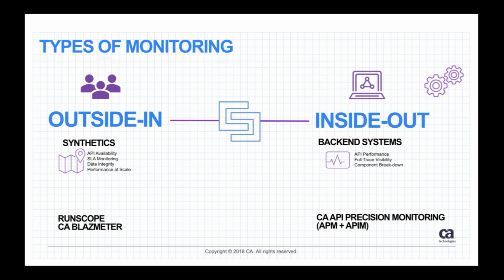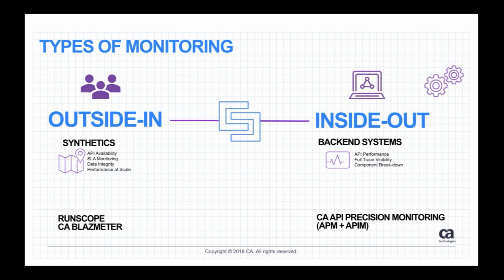From the opposite side, I like to talk about the outside-in. It's very important to sit in the customer's shoes, as a user, kind of peeking over the shoulder and looking at how they are interacting. Are they smiling or frowning? Are they having a good experience or a bad experience? That's where either real-time user monitoring or synthetic monitoring is very important to implement. The majority of what we're talking about today is going to be that synthetic outside-in: looking as the user looks, at how they experience the interactions with the APIs.